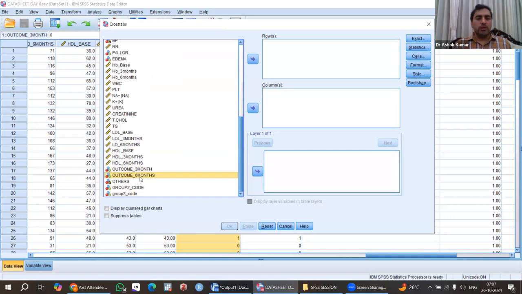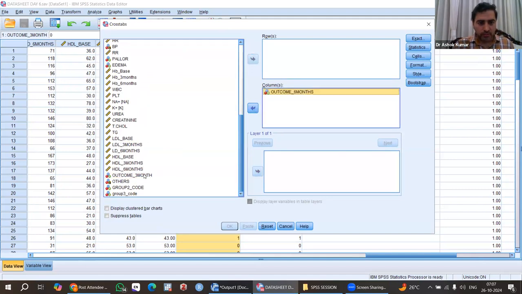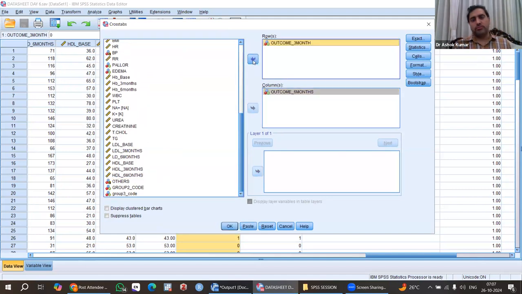Please remember, last outcome means 6 month. So please bring outcome 6 month in column and outcome 3 month in row.